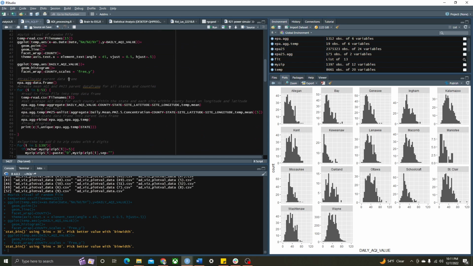Okay, so in this loop here, I'm basically going to go into each file and store it into a temporary variable. I'm going to use that to then get the aggregate daily AQI value for county, state, and also the latitude and longitude. Because as I said earlier, some counties have multiple sites.